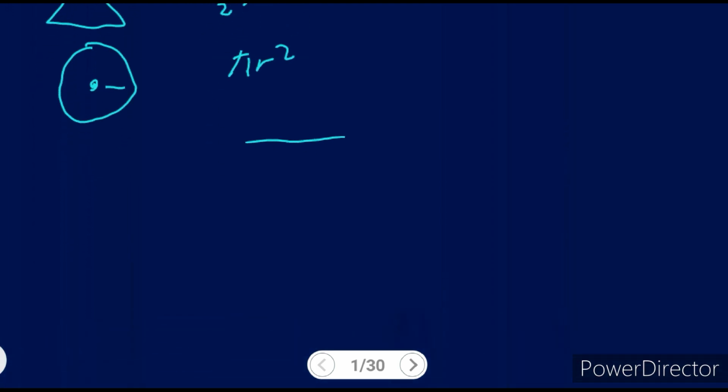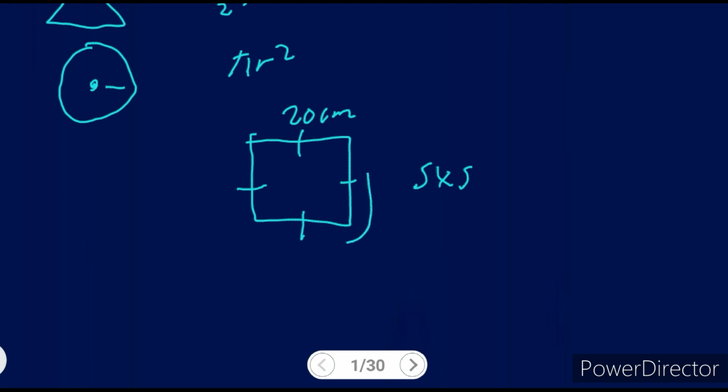Let's deal with a simple example. Let's say you're told that this is a square and this is 20 centimeters. If they ask for the area of a square, you know that the area of a square is length times breadth, or side times side. Since it's a square, all sides are 20 centimeters, so it's 20 times 20, which is 400. So we have 400 centimeters squared. Every time we write area, it has to be centimeters squared. What if they don't give you centimeters or meters? If they don't give you anything, you just say units squared. This is very simple, not difficult at all.